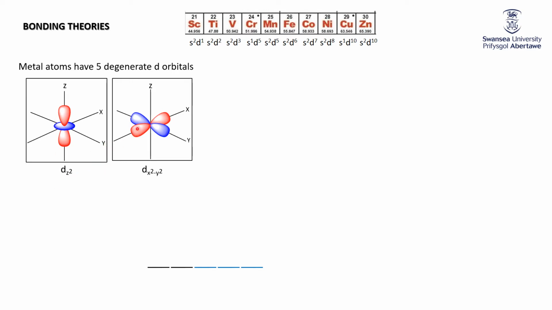Now the second orbital is this one here. It lies on the x and the y-axes, so it's called the dx squared minus y squared. The red lobes I'm drawing along the x, and those would be the positive lobes if we were worried about the fact that these are waves, and then the blue shaded ones I've got along the y-axis, and it would be the negative lobes. Not that that matters much to us right now. Essentially though, we have two orbitals that we're going to say lie along the axes. So the dz squared lies predominantly in the z-axis, the dx squared minus y squared lies predominantly along the x and the y-axes. So that's two of the orbitals that in a minute you're going to see correspond to these black lines down here.